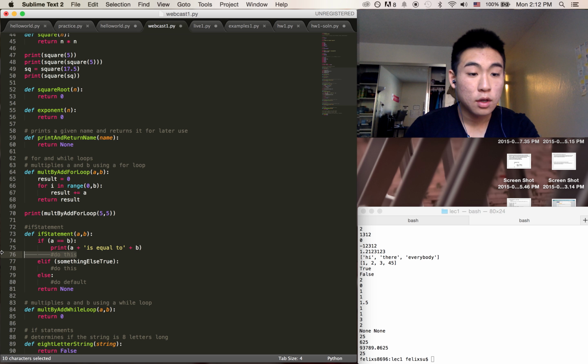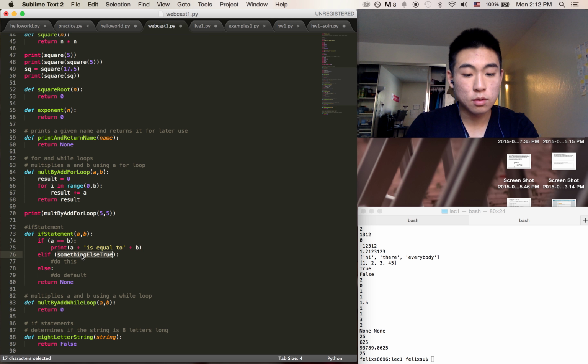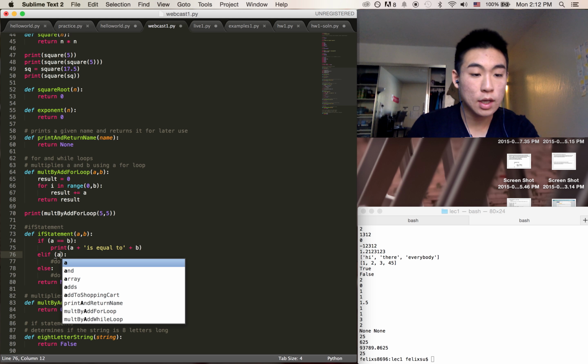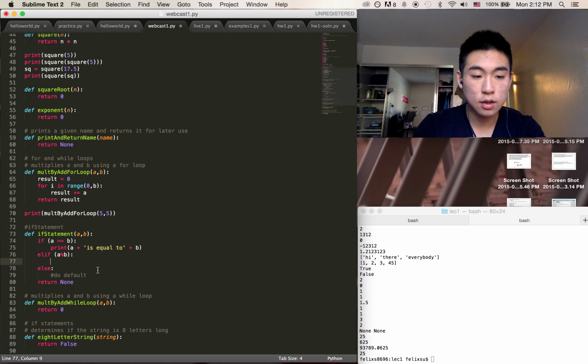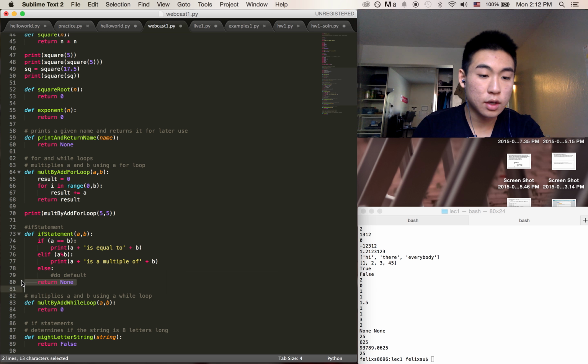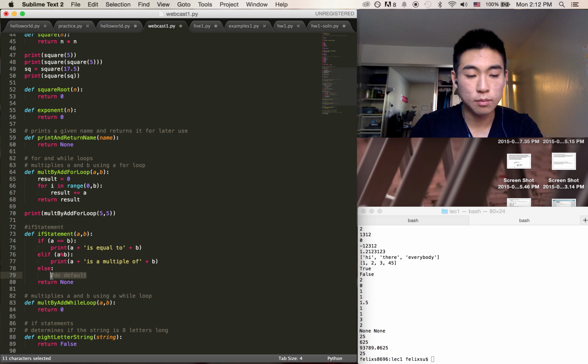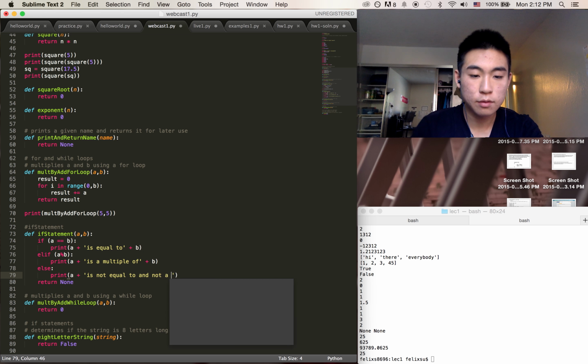Okay, so now let's say if A is divisible by B, print A is a multiple of B. And else I want to say, let's say print A is not equal to and not a multiple of B.